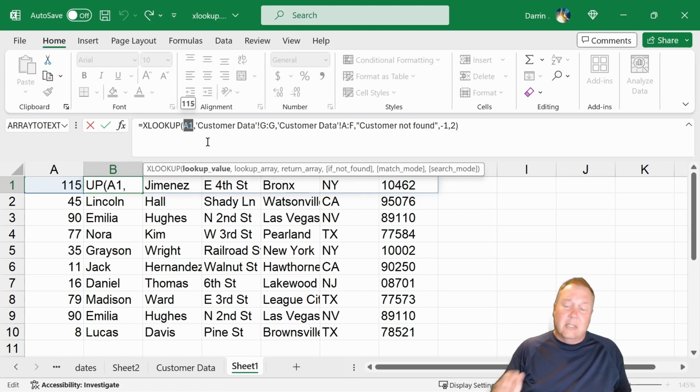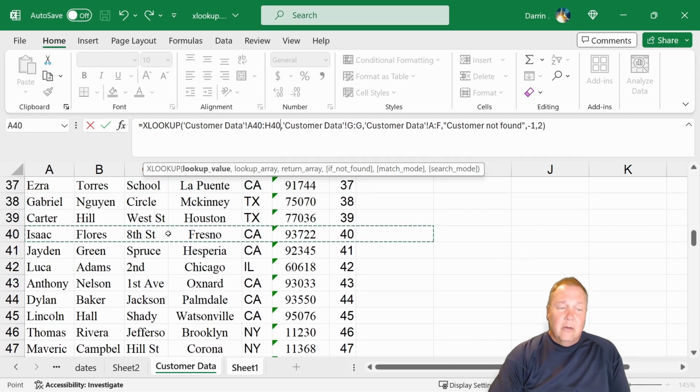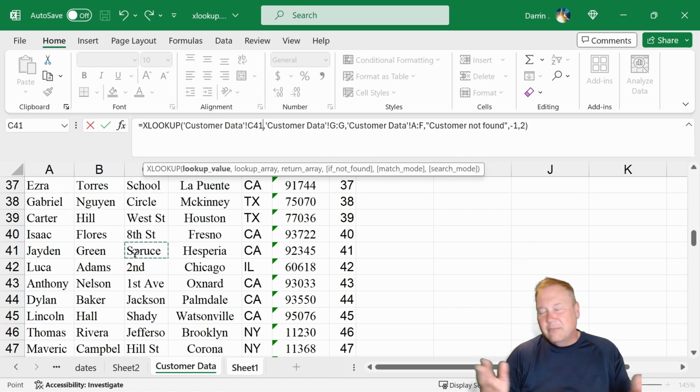HLOOKUP is horizontal lookup. With VLOOKUP, your data is oriented this way. With HLOOKUP, your data is oriented that way. Everything else is the same. It just turns stuff, so basically the same function. Most people end up with VLOOKUP because of the way data ends up in the system. If you're sending this to yourself at home and you have an old copy of Excel at home, you can't use XLOOKUP.